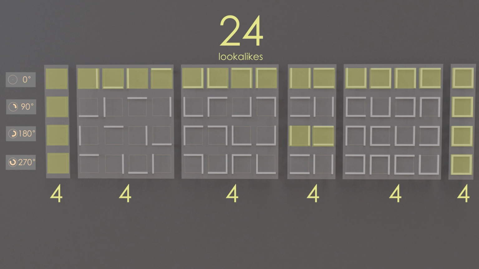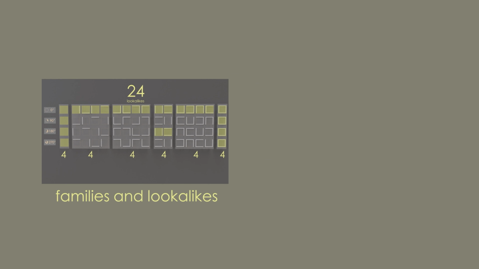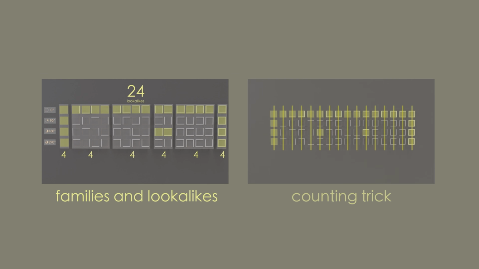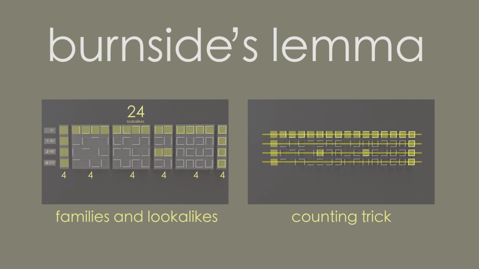Our mathematical journey hinged on two important observations. First, we noticed that the number of families is related to the number of lookalikes. Second, we had an epiphany that these lookalikes could be formulaically counted with a re-indexing trick. This turns out to be an example of a much more general counting technique from group theory known as Burnside's lemma. This same logic can be applied in many situations beyond incomplete open cubes.